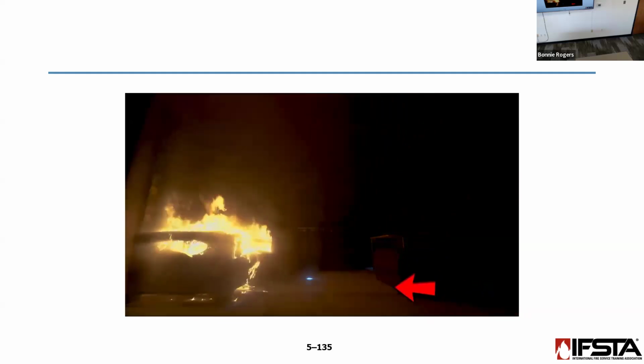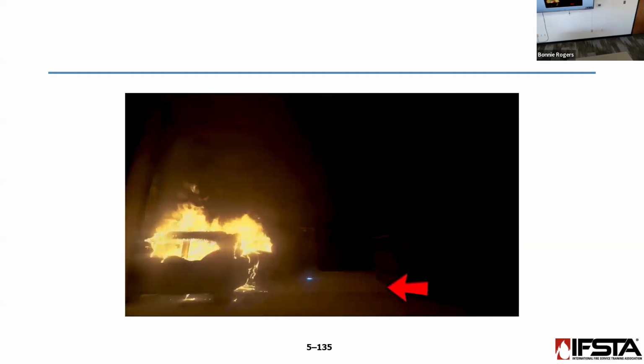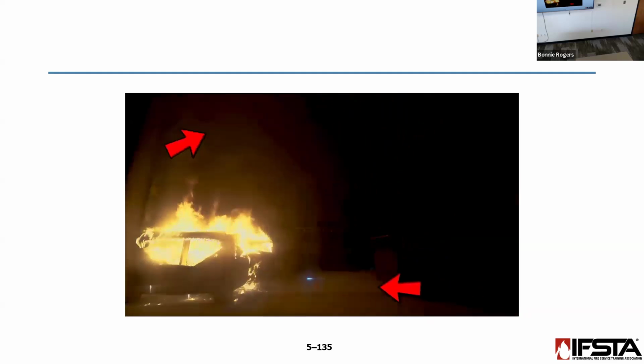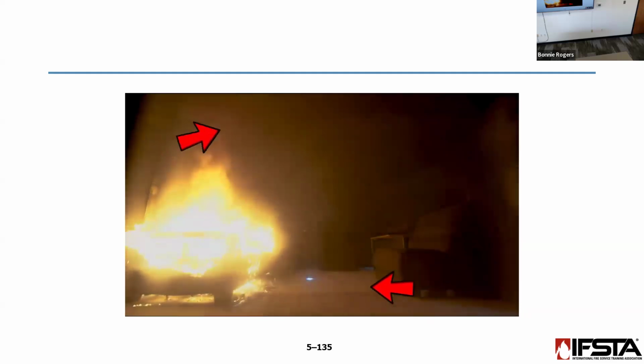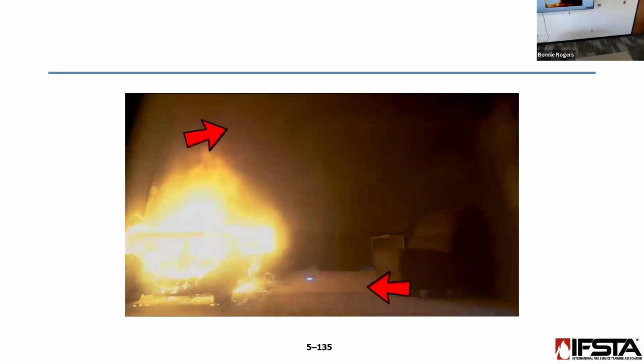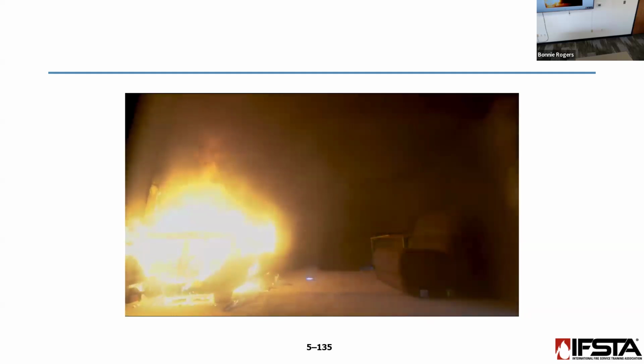Now, this is actually where we start to see our neutral plane come into play, because we have cold, dense air coming in from the outside, and we have hot, more buoyant, less dense air at the top. And this difference in density is actually really important because this is what gives rise to a neutral plane. Now, to demonstrate this, what we're going to do is a little experiment with some hot and cold water.